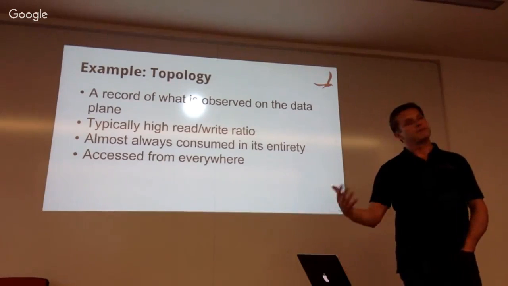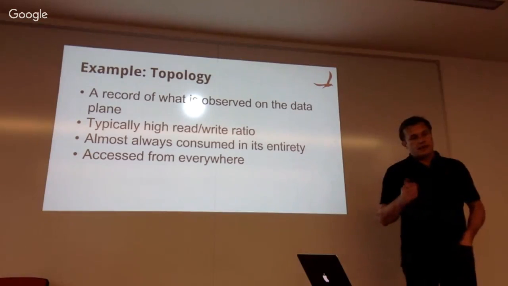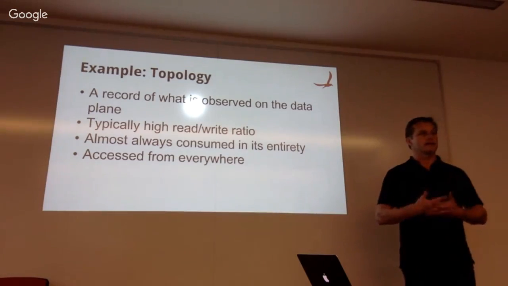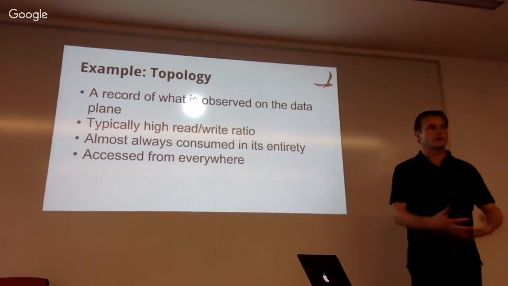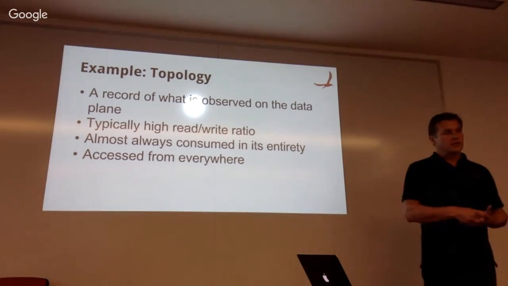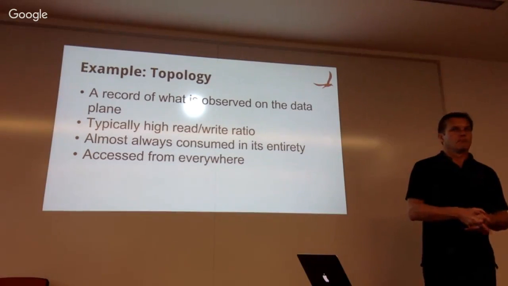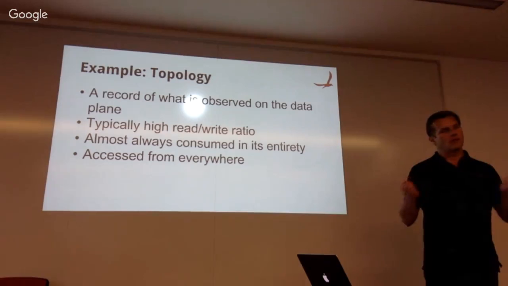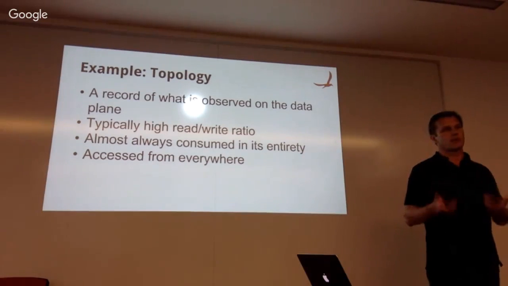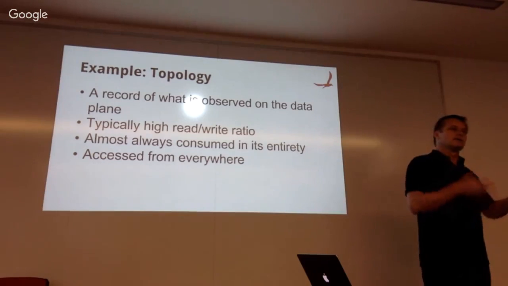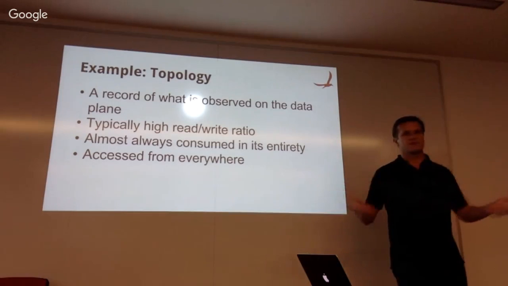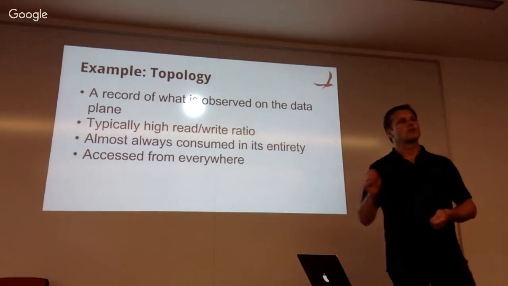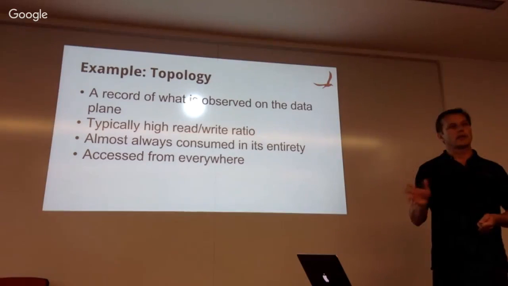So in the case of topology, the idea here is that the mental picture that the controller has needs to be reasonably accurate in correspondence with the actual environment. So it's definitely important that it is accurate, but it's not necessarily important that all the controllers agree at any given time on what it is. As I already mentioned, if a switch goes down, two different controllers will notice it at slightly different times, just because of physical properties of the network, signal propagation, and so forth. And so it's far more important that one of the controllers reacts instantly rather than waiting for consensus from the rest of the group.